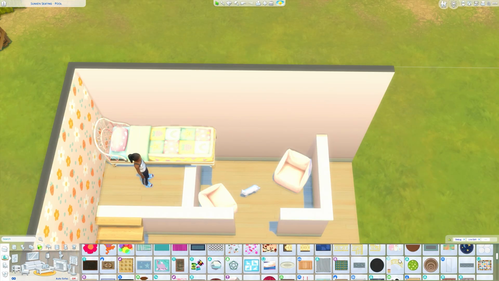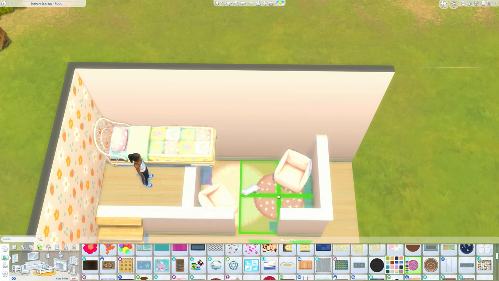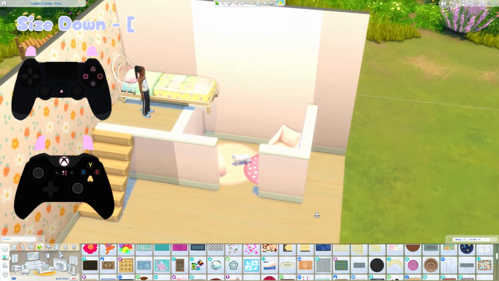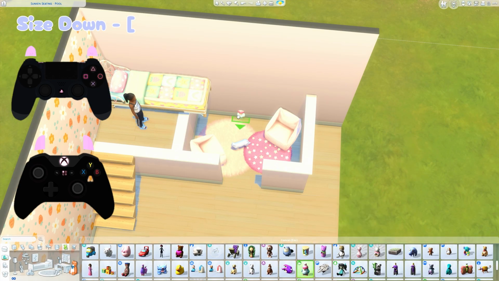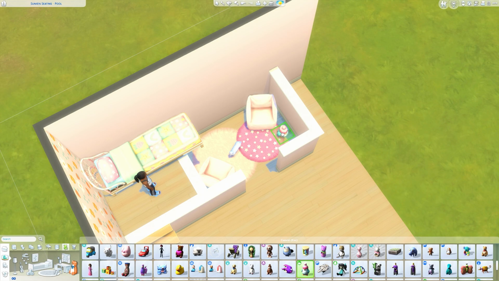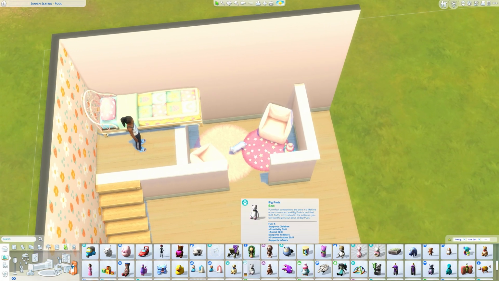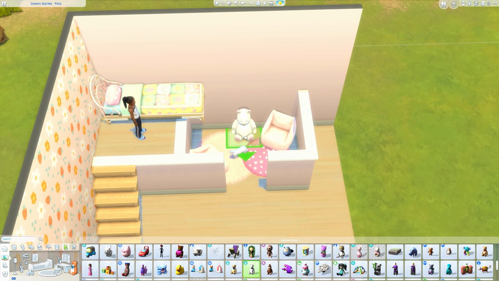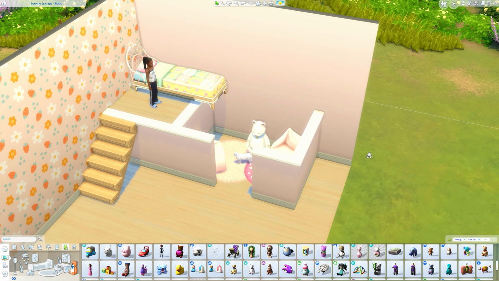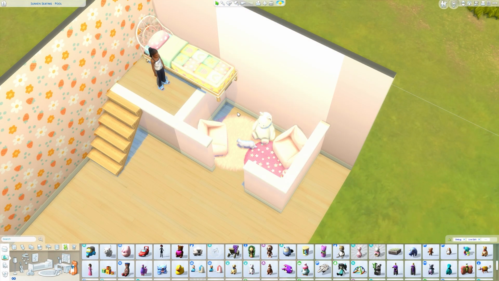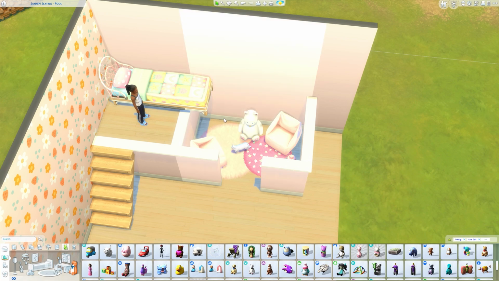And I'm going to add a couple of rugs in here. A little pink fluffy rug, and maybe do a star one and just size that down so it looks a bit like it's layered. Also add a little stuffed toy in here. Just decorate it as much as you would like. I'm going to size down one of these. Place that in there. Once you've decorated it, leaving this space totally free, you could put a little lamp or something in there. That might be cute and that would work.